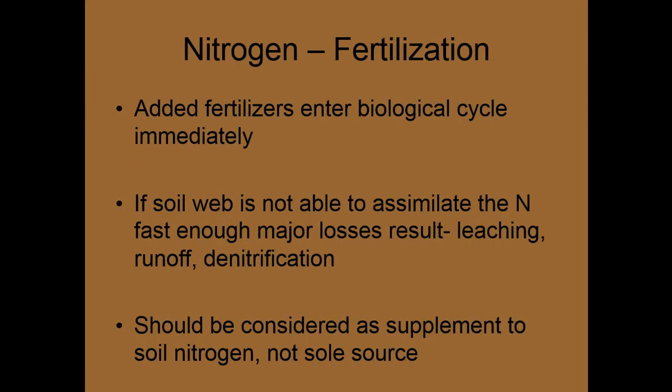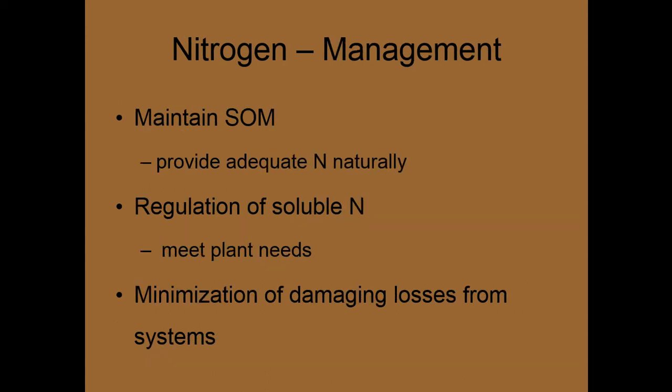So nitrogen fertilization, added fertilizers enter the biological cycle immediately, and if your soil food web isn't ready to assimilate that nitrogen, then we will see major losses. This is why a healthy soil food web is really important. And nitrogen fertilization should be considered as a supplement to soil nitrogen, not the sole source. So this can often result in over-application of nitrogen.